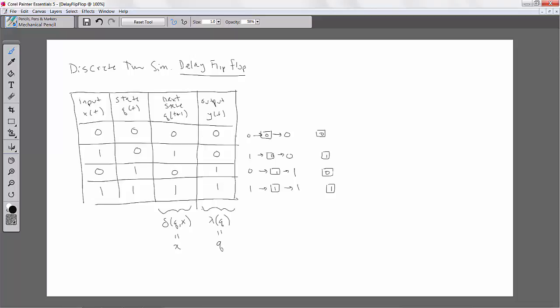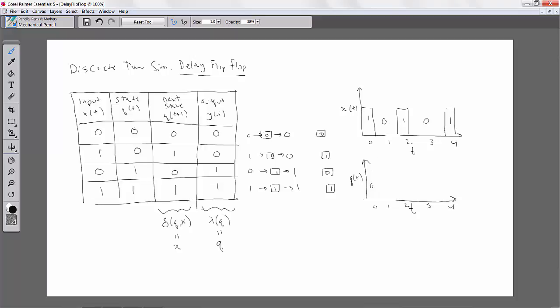We can use this transition output table or these transition output functions to simulate the results of different input trajectories. So, similar to the case in lecture, we could look at a couple of time steps, 0, 1, 2, 3, 4, with a particular input trajectory, alternating on, off, on, off, on. For that input trajectory and a particular initial state, let's say it starts in state 0, 1, 2, 3, 4 time steps.